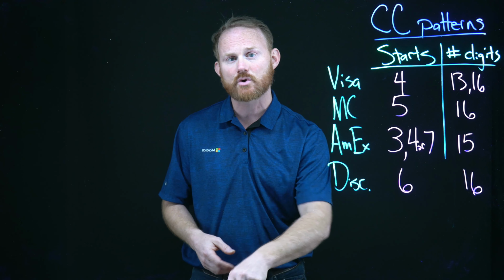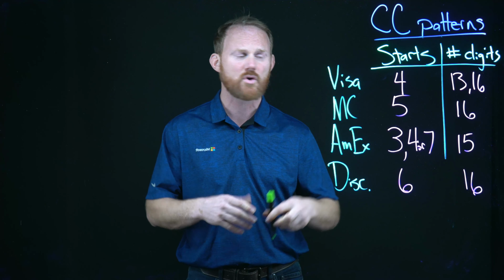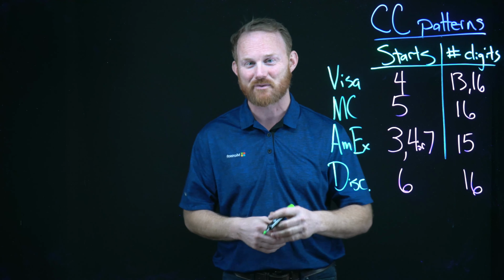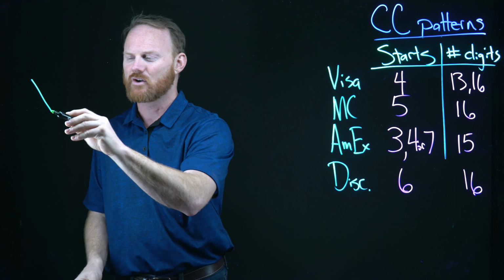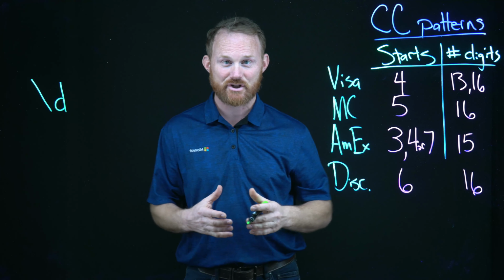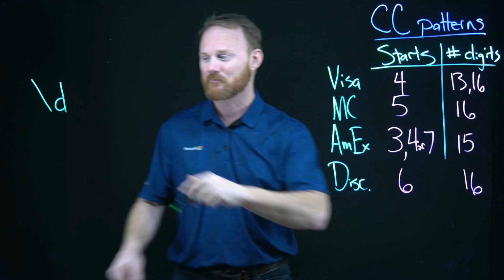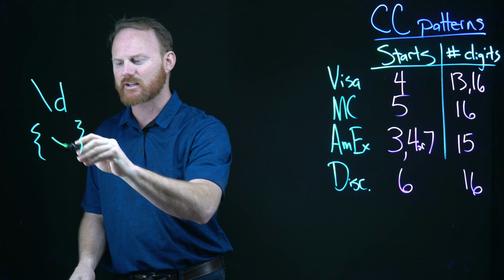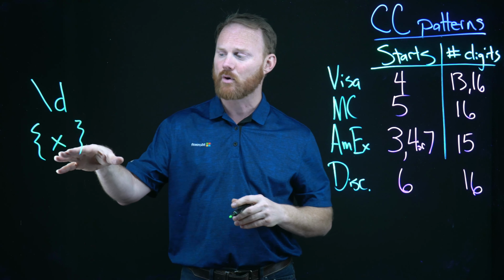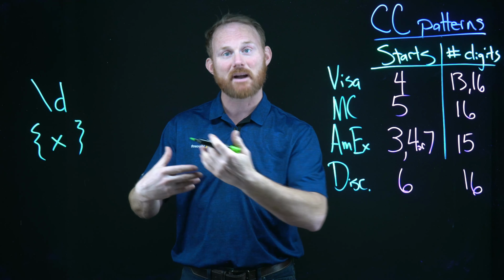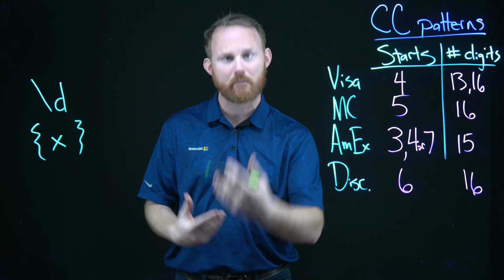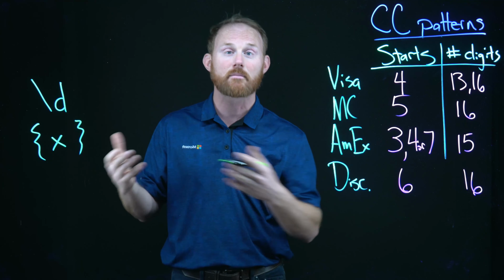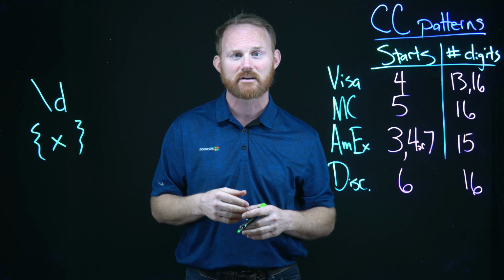I'm not going to pseudocode the whole thing here with you. We'll just code it out, but here are a couple of quick notes you might want to remember if you're still new to regular expressions. \d is a digit, okay? That's an important one because that's mostly what we're working with. If you use brackets, whatever number you put in the brackets, it will expect the previous token to repeat that many times. For instance, if you have \d and then in brackets the number 3, it would expect 3 consecutive digits.